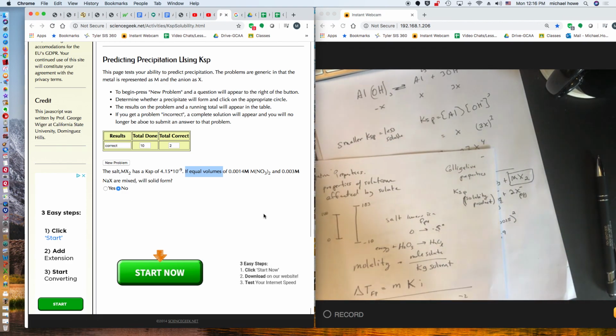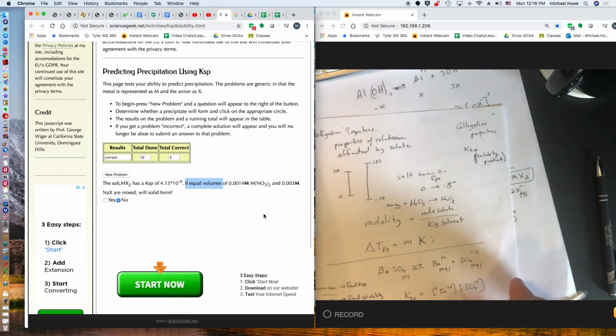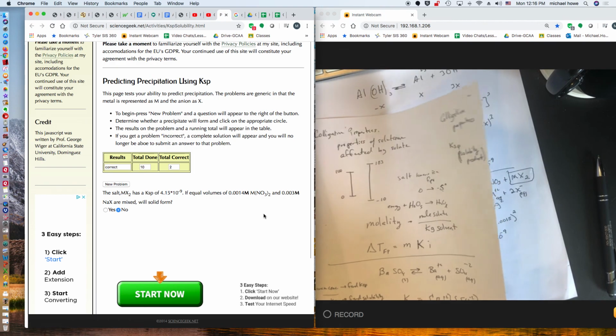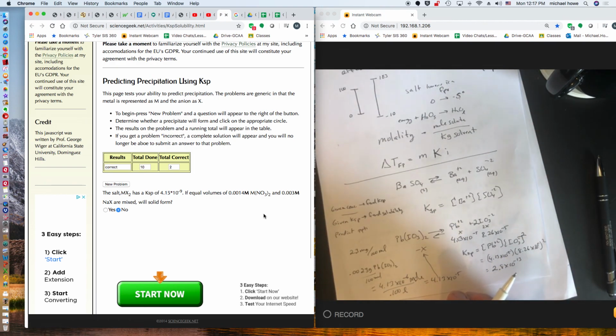All right, so that's all we did today in class. We did an introduction to colligative properties, like you to watch some movies. Colligative properties, again, are properties of solutions that are affected when you add a solute. And the practical application of that for you guys is freezing point depression and boiling point elevation. That's the primary place that you use it probably. Osmotic pressure too, but we won't get into that.